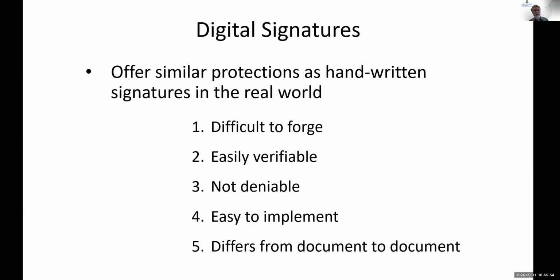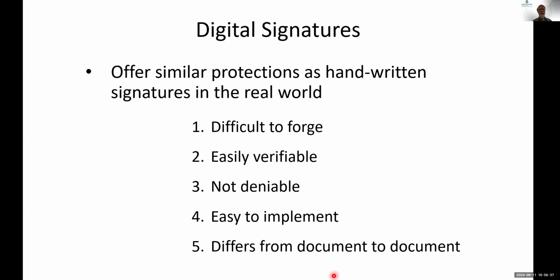Okay, digital signatures. Very similar to the idea of message authentication codes. Frequently, people want to be able to mark something as theirs. You might want to say, this file was made by me. This program comes from Acme Corporation. Or you might want to sign a contract online. You might want to say, yes, I'm going to buy 1,000 widgets. I will pay for 1,000 widgets. So when the company backs up the truck to put 1,000 widgets on my loading dock, yes, I am going to pay for it. So it should be, in some senses, similar to the protection you provide in the real world by a handwritten signature.